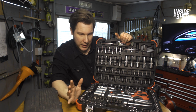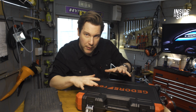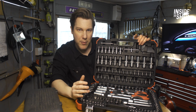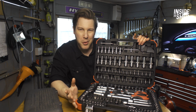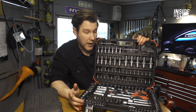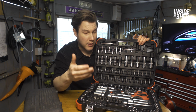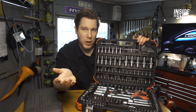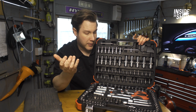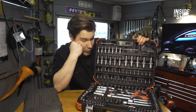The other thing I don't like particularly is the actual case. And that's not a problem with the case per se. It's not a problem with whoever made it for Gedore. It's more that I just don't like plastic molded cases. I find them really annoying. I think they're designed to sit in the back of a van and be moved around. I don't do that kind of work. All my work is done here in the shed or in the garden, so I don't need a case like this.